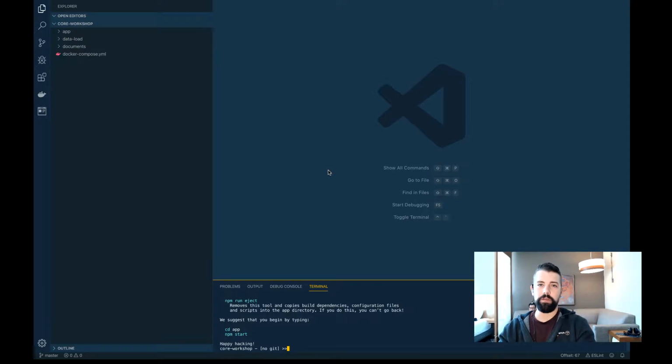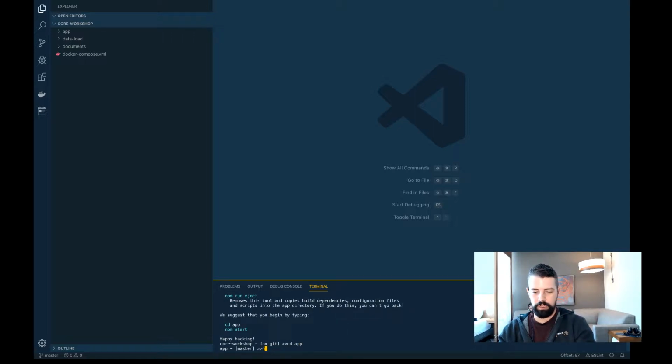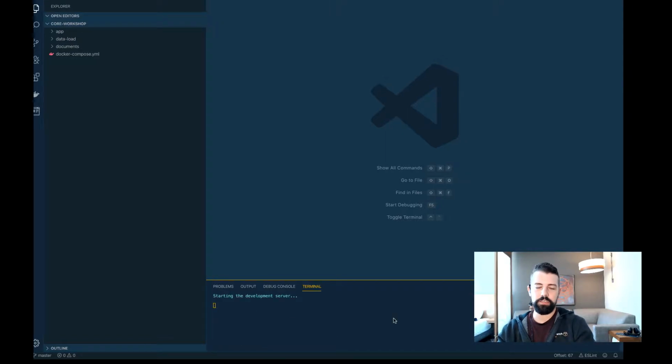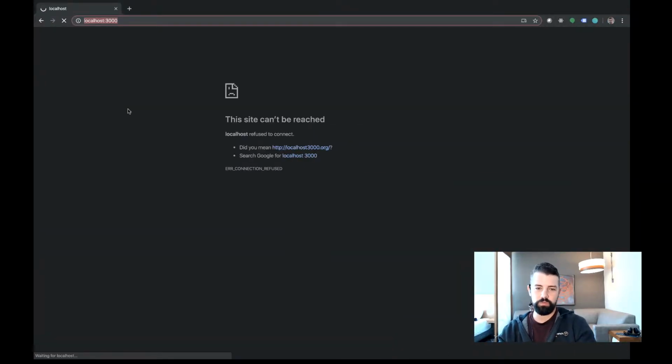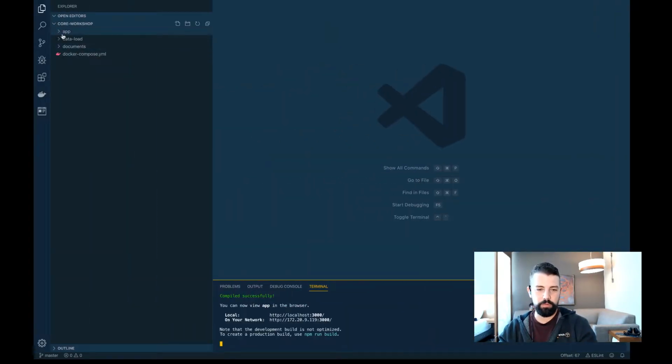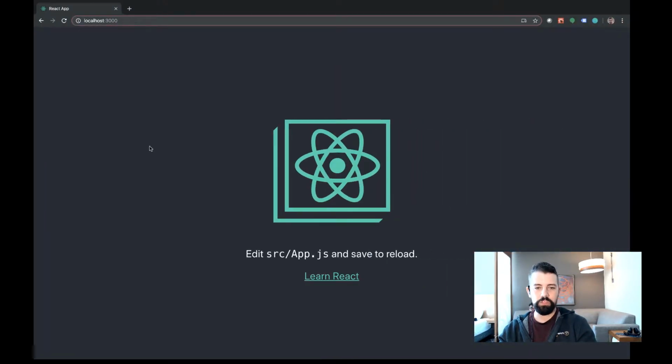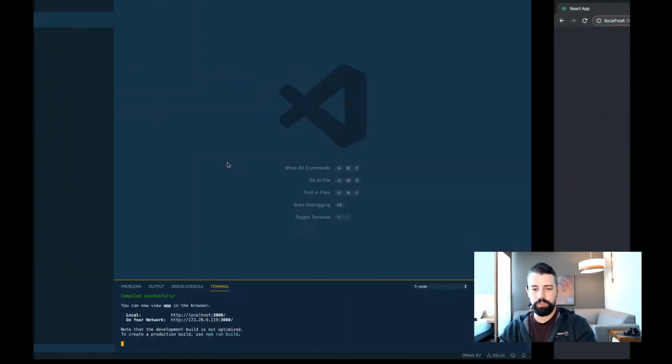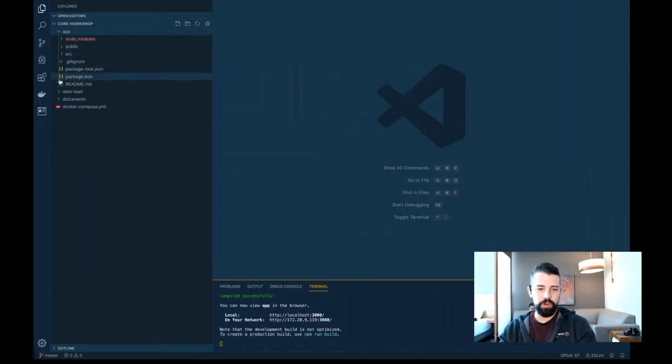So the npm install is done, and now you can see that we can start by going into our app and typing npm start. What npm start does is it runs react-scripts start, which will start up a web server locally, on localhost port 3000, and it will run your actual React project. So we look here and we see, oh look, this is the standard beginning of a project created with create-react-app. We look over in here and we have our app folder.